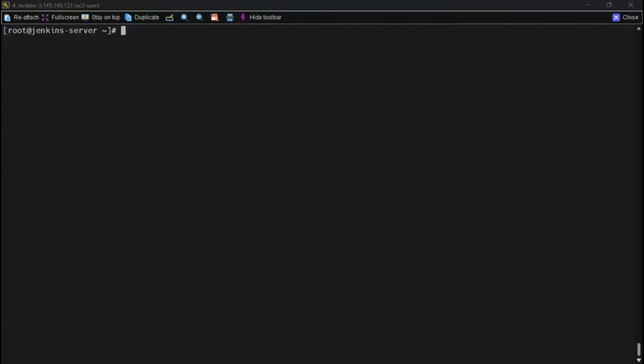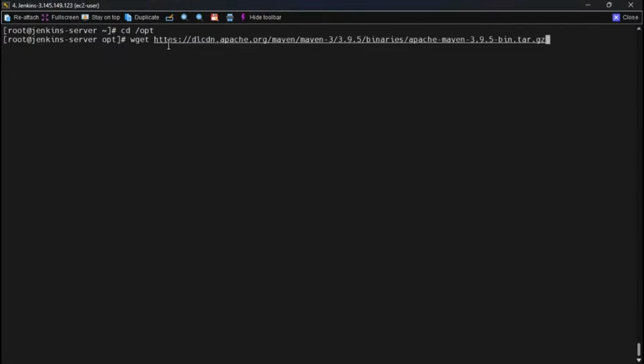And next, I'm going to begin the process to install that. First, I'm going to cd into opt. That's where I intend to do that. Once I'm in opt, I'll do wget and paste the link I just copied a moment ago.